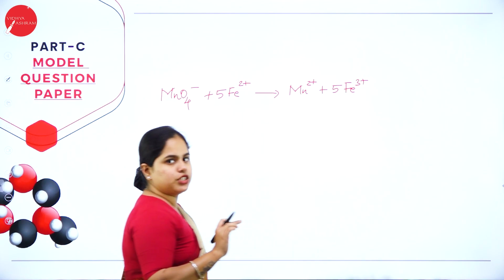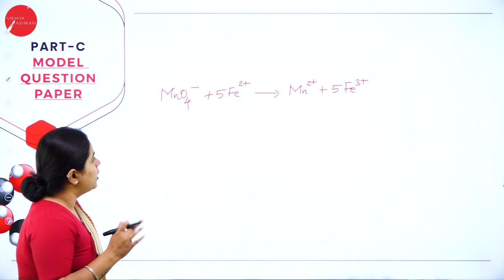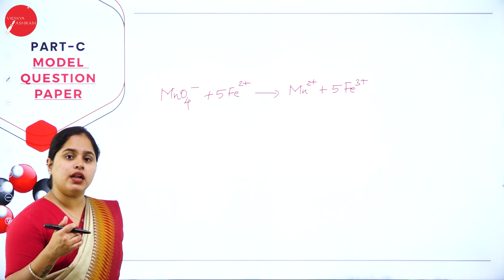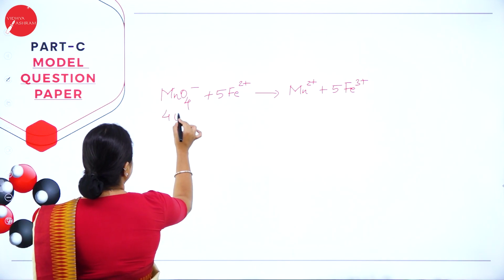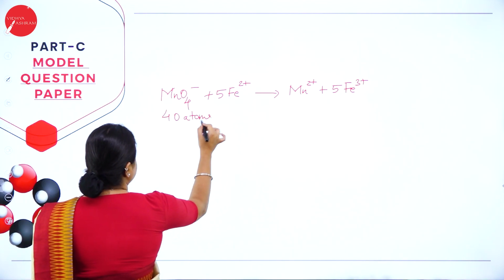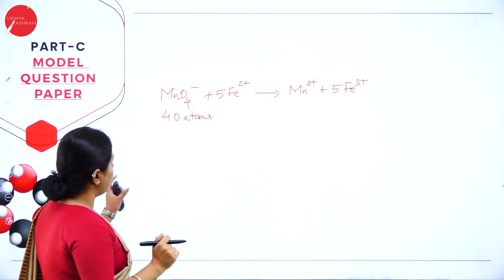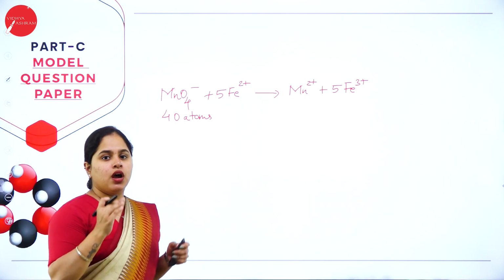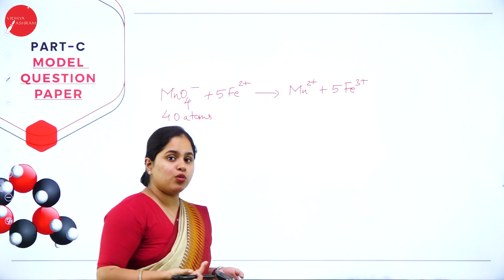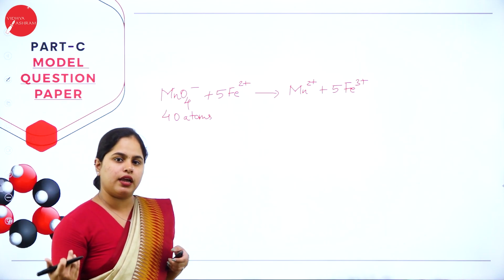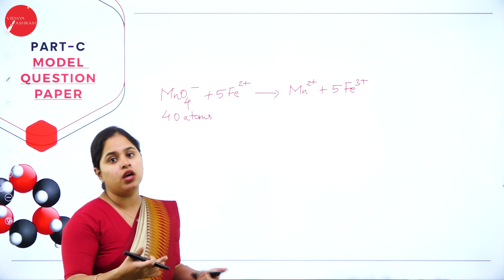So this is the equation that we have got by balancing all other atoms. Now what is the next step to do? We have to calculate the number of oxygen atoms which is present. Of course you can see there are 4 oxygen atoms present on the reactant side. Do you have any other oxygen atoms present anywhere else? No, right? So if I have to balance the number of oxygen atoms, I have to do that using water molecules. We have to add water molecules to the side, whether the reactant side or product side, which is deficient in oxygen atoms.